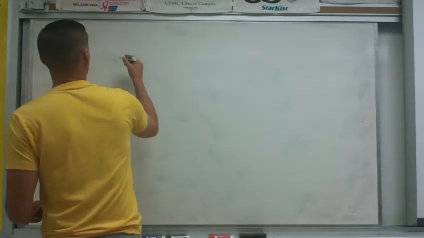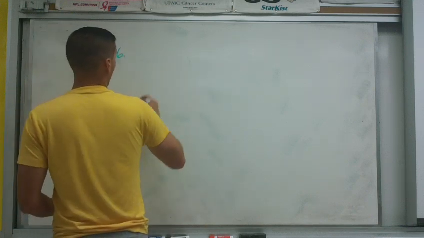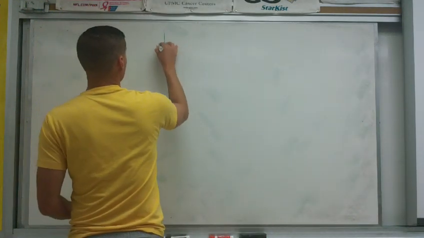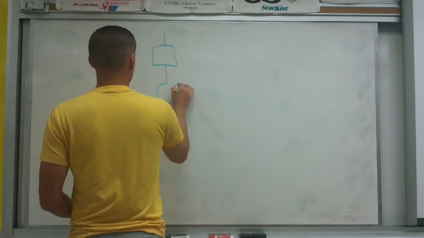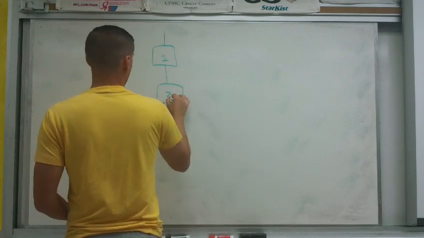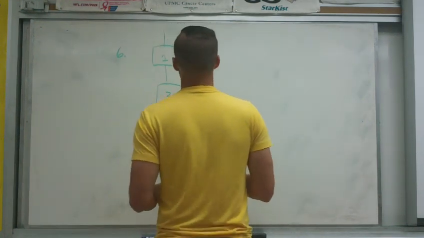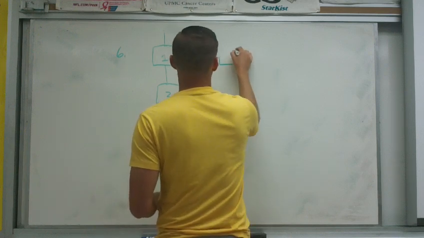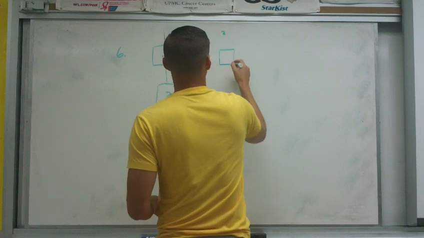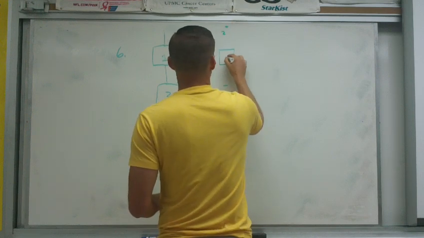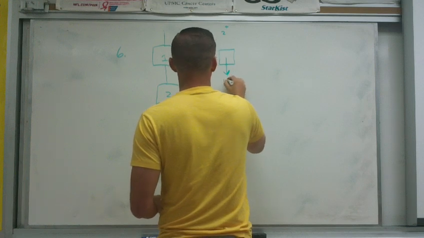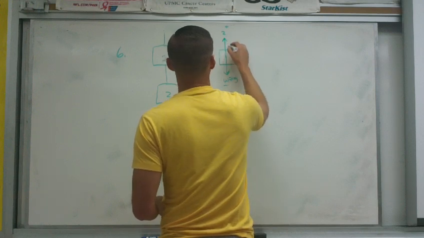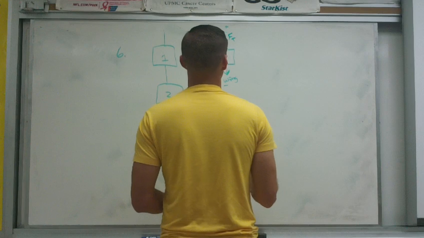So this is what's happening. There are 2 buckets, so it's going to look like this. Bucket 1, 2. All right, so let's look at bucket 2. We'll start at the bottom here. This is bucket 2. You have positive, negative. The weight of the bucket is pulling it down, and you have tension pulling it up.